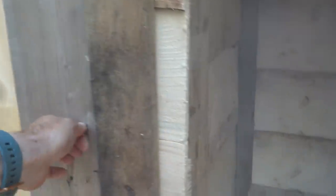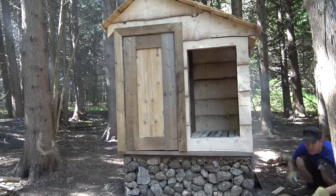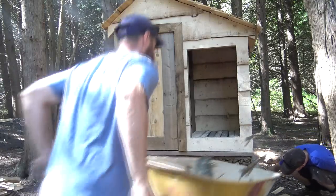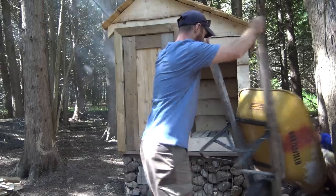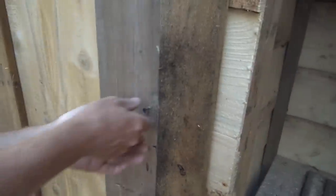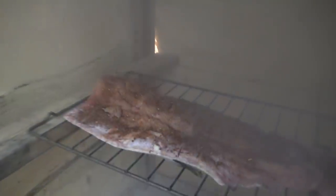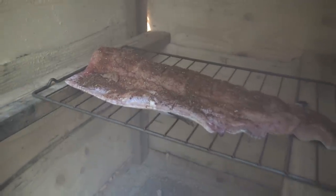We've got all the wet cherry and some dry apple wood split up and thrown in there, closed it off, and it is smoking beautifully. So let's go have a peek. Chris is going to put that salmon together and then it's going in the smoker. Adobo spice, half of a salmon. This is gonna be good.